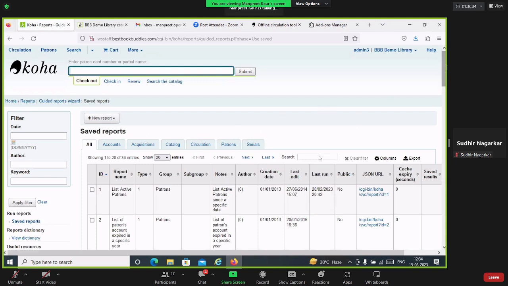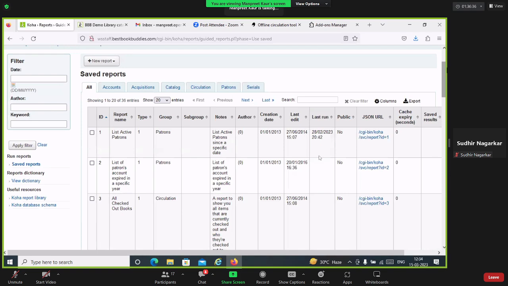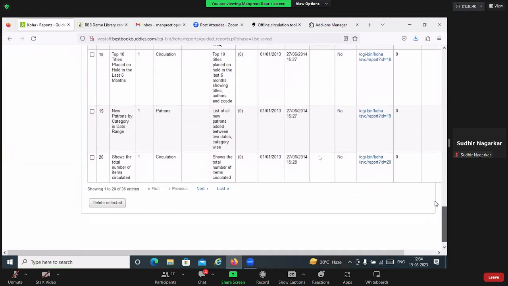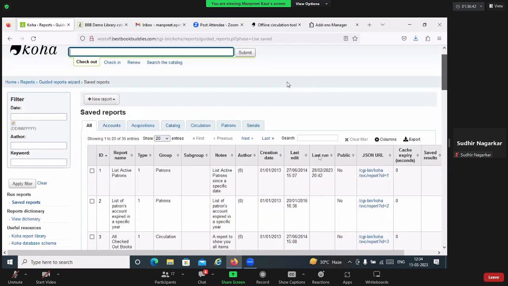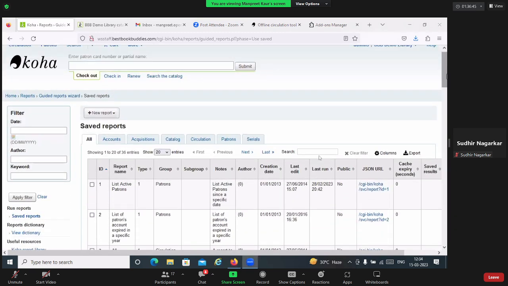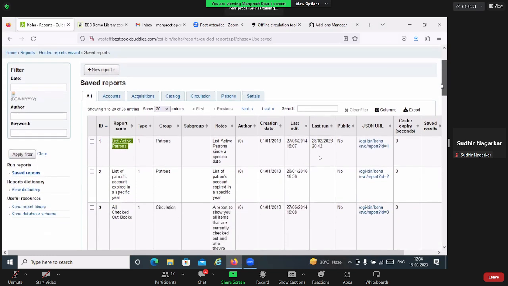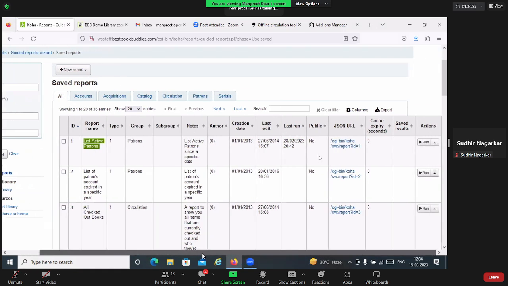In this Use Saved section, you can see there are some existing reports in KOHA. The first report is List Active Patrons. This report will list all the active patrons of the library. If you want to run this report, simply click on Run button.